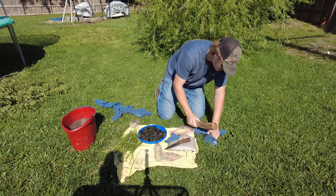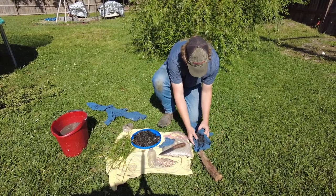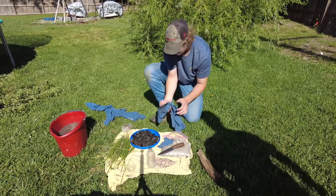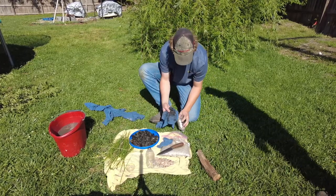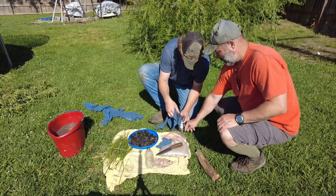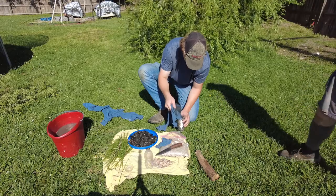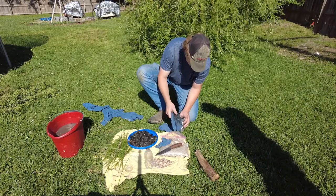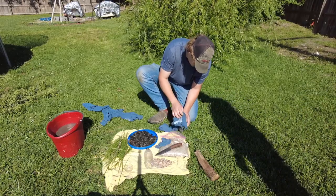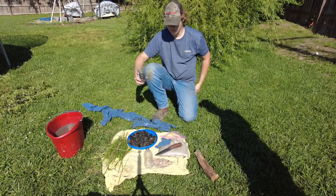When you're building this, it's all about layers, trying to get the sediment and the gunk or gross stuff from the water to catch between the top of the filter down through the bottom. So as you build these layers, hopefully the bigger stuff will get caught in the top layer with the grass or big rocks. And then go on through the sand and the charcoal and then another piece of cloth to catch all that stuff.